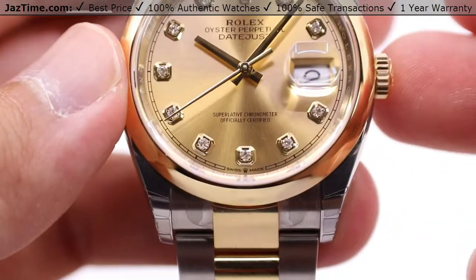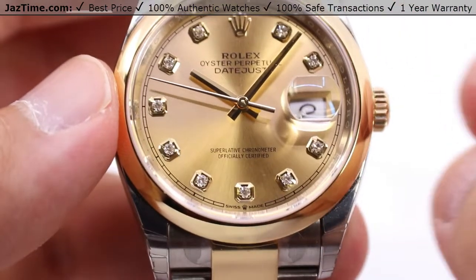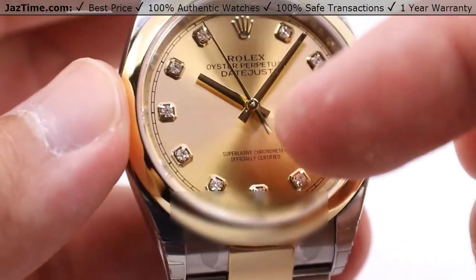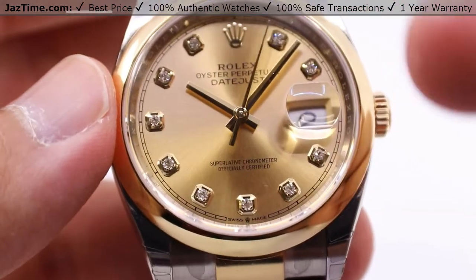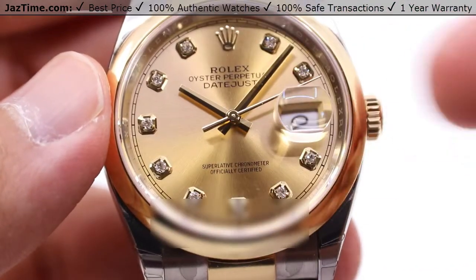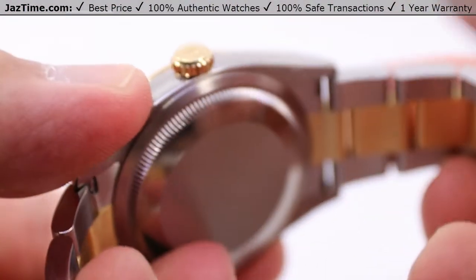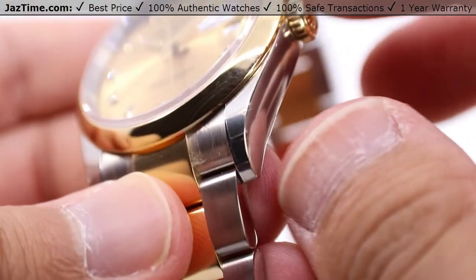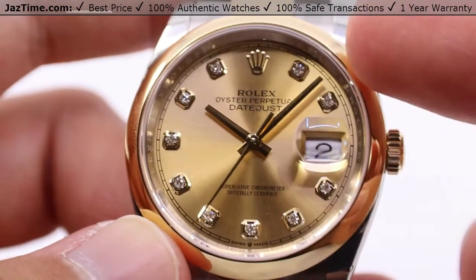What makes all of this work on the inside is the Caliber 3235 — to no one's surprise if you've seen Datejust videos before. It's the most modern movement made in-house by Rolex: perpetual mechanical and self-winding, with precision within plus or minus two seconds per day, giving it the official Superlative Chronometer certification as printed on every Rolex dial. It features center hour, minute, and seconds hands with instantaneous date, rapid setting, and stop-seconds for precise time setting. You also have the paramagnetic blue Parachrom hairspring with high-performance Paraflex shock absorbers, so you can get relatively close to magnets and take a few bumps — timekeeping will be just fine.